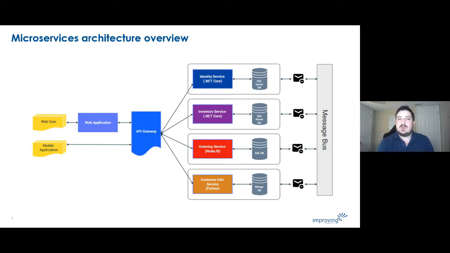But a lot of times what we'll leverage is some type of message broker or a message bus. And this allows for asynchronous communication between services. And what this gives you, and we'll talk about some of the benefits later, is the opportunity that if one of these services needs to kick off a message, and maybe it doesn't require a response from another one, but it needs to notify it of something, if that other service is down, your message broker can handle that and everything will run just fine. And then when that service comes back up, the message broker can handle delivery of that message to that service once it comes back online.